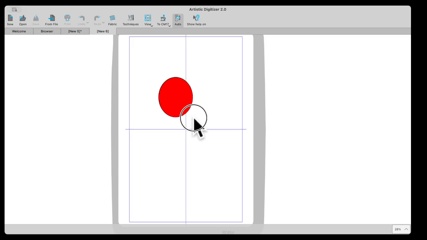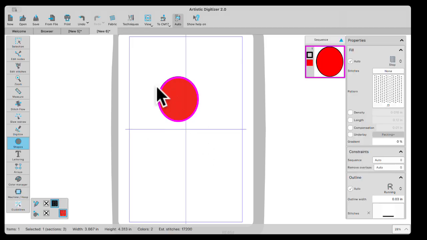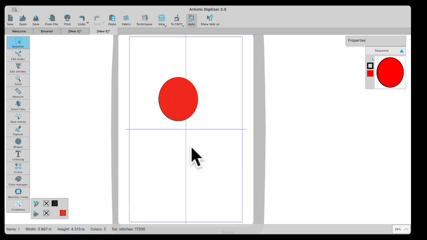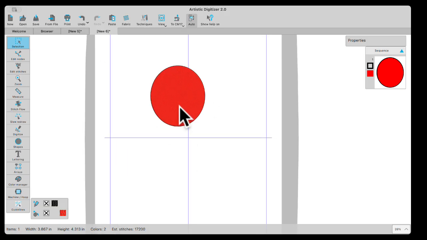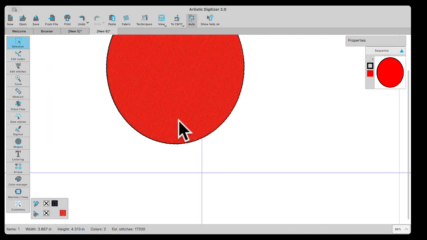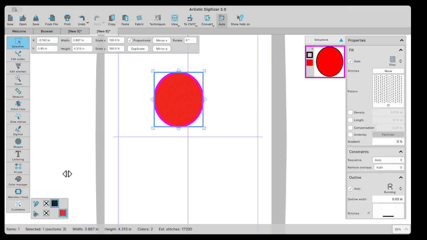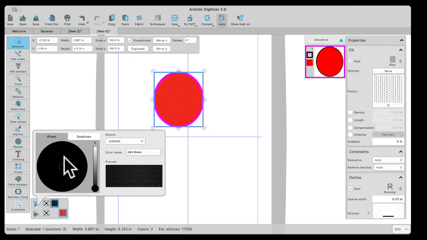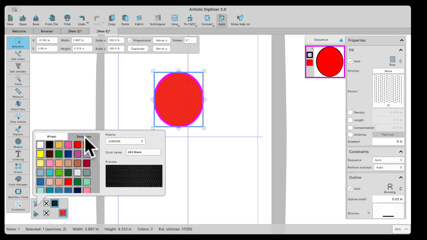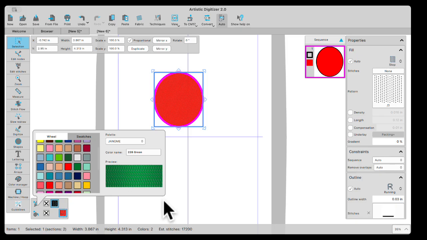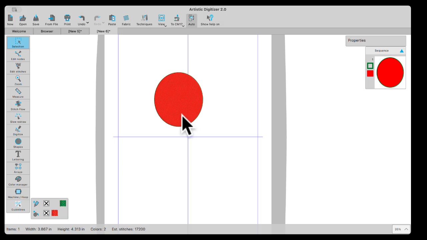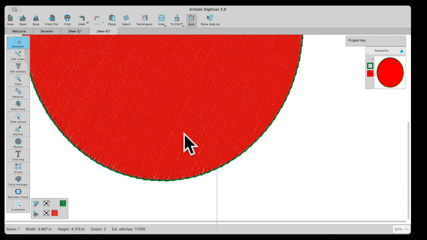So on a new page, you want to make a shape, and here's my shape. And mine is really set at red for my fill and black for my outline. And you can see here when I go in like that. To get yours like that, click and drag a shape. And then while it's selected, you need to come over to your pencil and choose a color that you want for your outline. So if I wanted my outlines to be green, and I'm going to leave my fill as red, I'm not going to change it. So now I know when I look here, it's green and red.